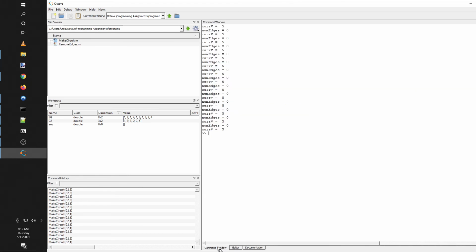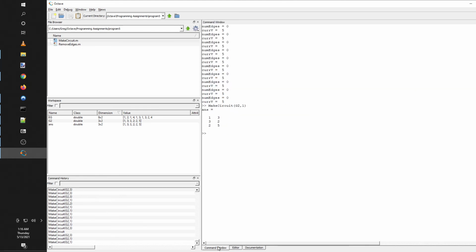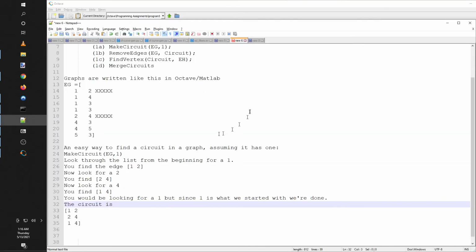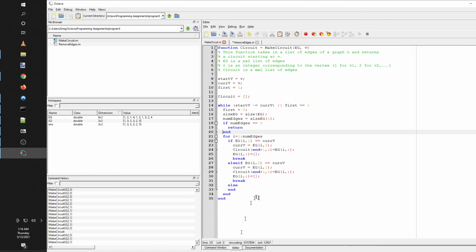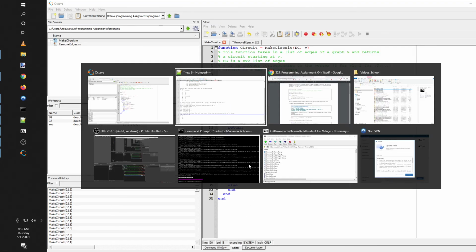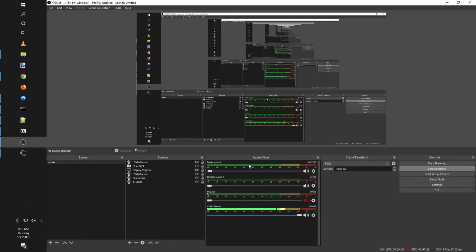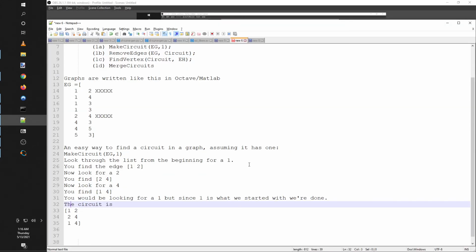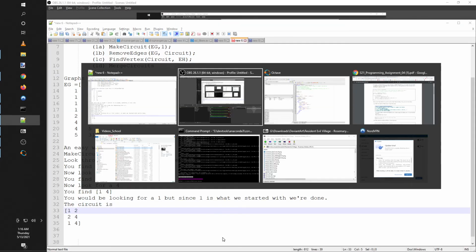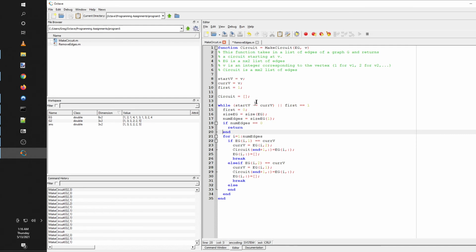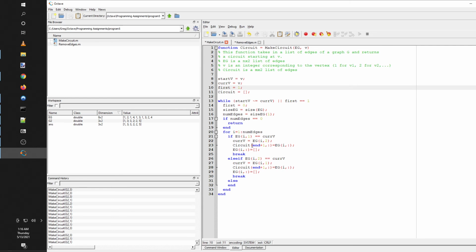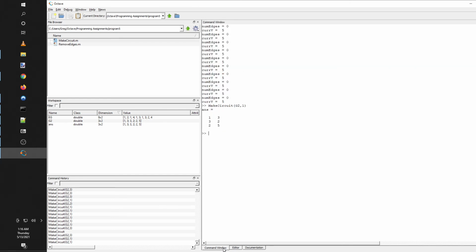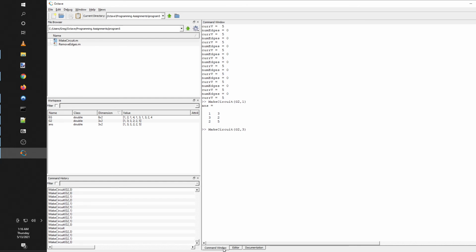If it doesn't do it, whatever. It didn't find a circuit though. So this isn't guaranteed to always find a circuit. If there's no circuit, it won't find it. So that was really long and tedious, and we didn't even do very much. But there we go. Anyway, so here is a MakeCircuit that will work. It worked a long time ago, but could get into an infinite loop. It should not be possible to get into an infinite loop anymore.